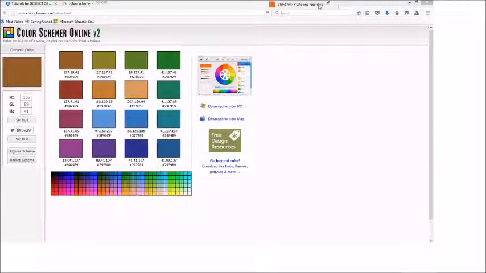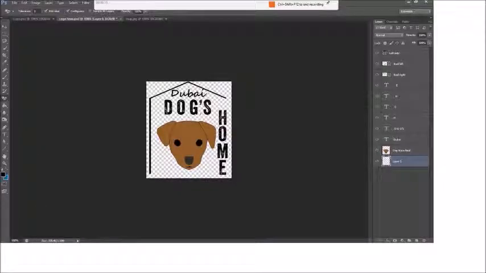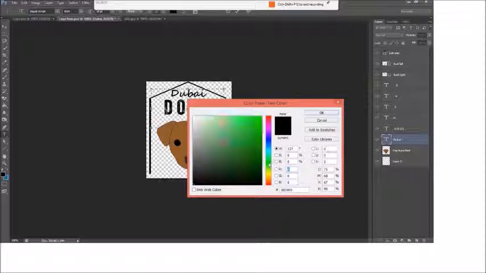Right, I need to talk about color schema a bit more because I feel that it has helped a lot of my students a great deal when it comes to picking colors. Because sometimes what students do is just pick two colors that just don't work together at all. So for example, let's just say I wanted a color other than black to work with my brown. For the sake of not having black, students will simply go, okay, yes, let's choose this green.